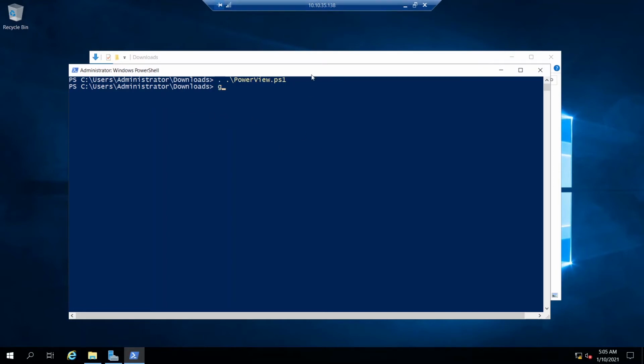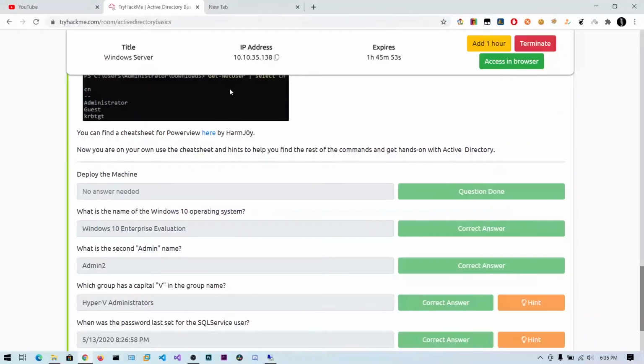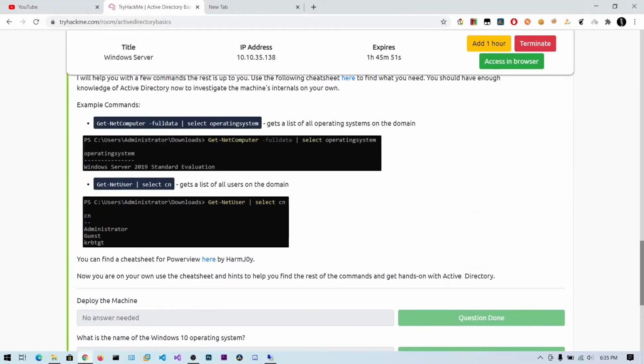So let's go ahead and type Get-NetComputer. Okay, we have the domain controller, Desktop 2, and Desktop 1. So we have 3 computers in our network.